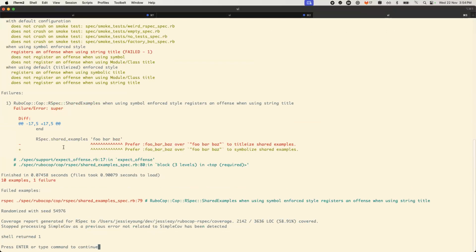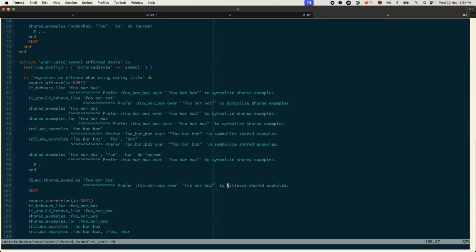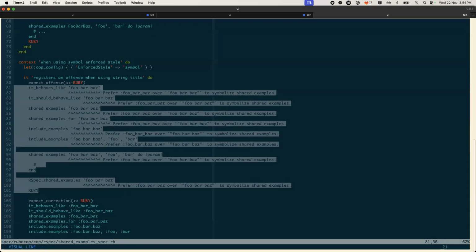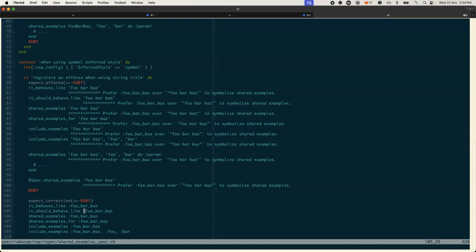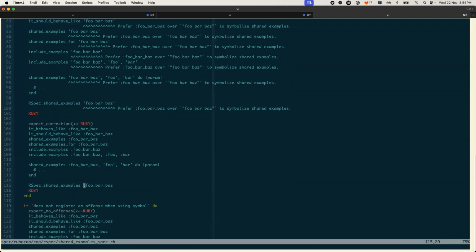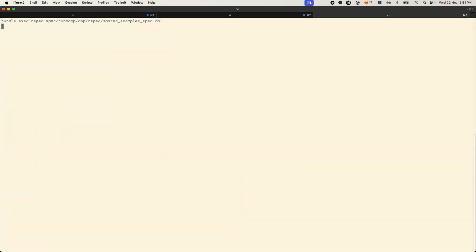Okay. There might just be too much magic in this type of spec input. I'm not sure. Yeah, it's a lot. Well, we do know we want this to be symbolized, right? Yeah. Just run that spec. It should be fine now. I wonder if it just stopped because it failed here. Like it's not aggregating failures, you know what I mean? So once we get past this, the other failures are because it's all one block. Yeah, that might be. Yep. Okay. Running the full file again.